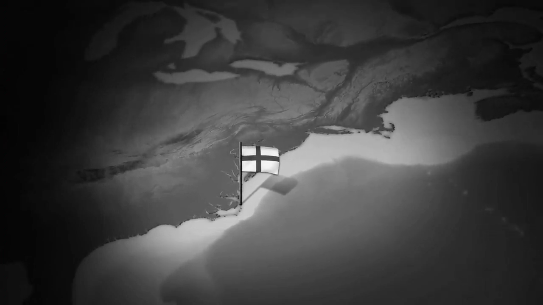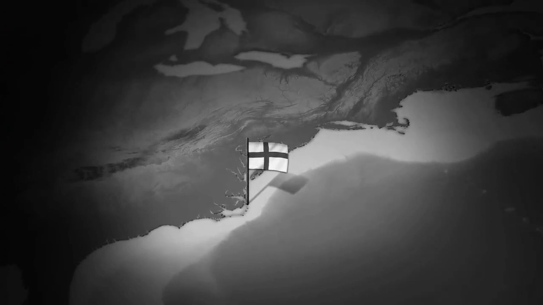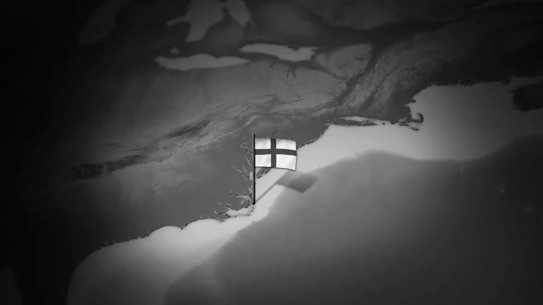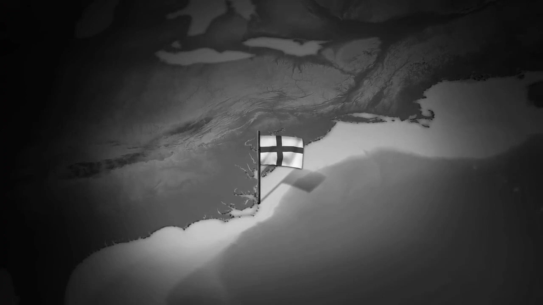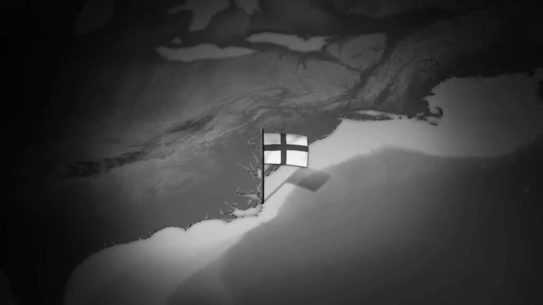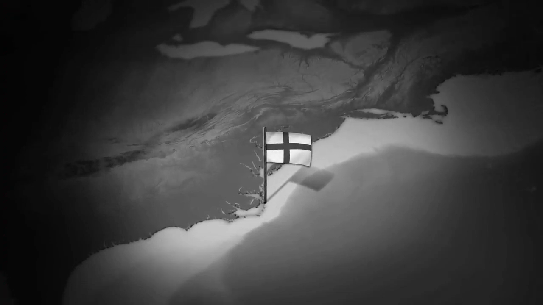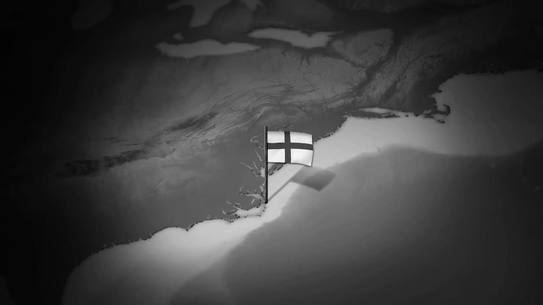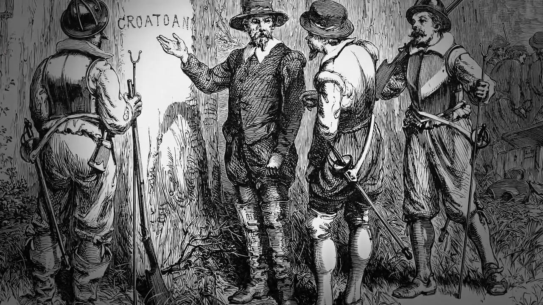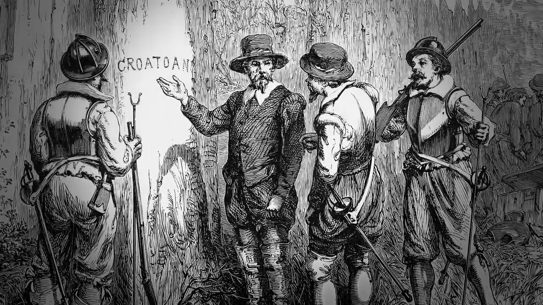White returned to England, where he intended only to gather what he needed for his colony before heading back, but he ended up trapped in his native land for over a year due to the current situation brought about by the Spanish Armada. When White was finally able to return to Roanoke Island, he found his colony completely abandoned and his efforts in vain.